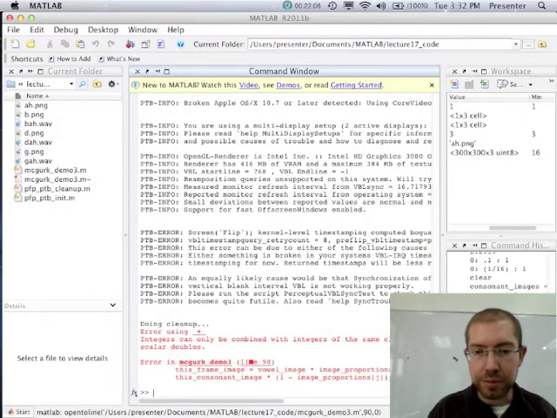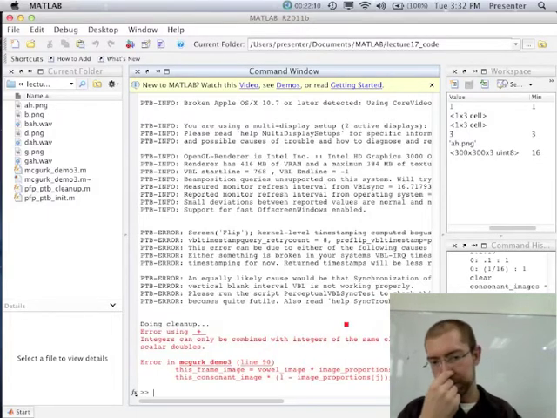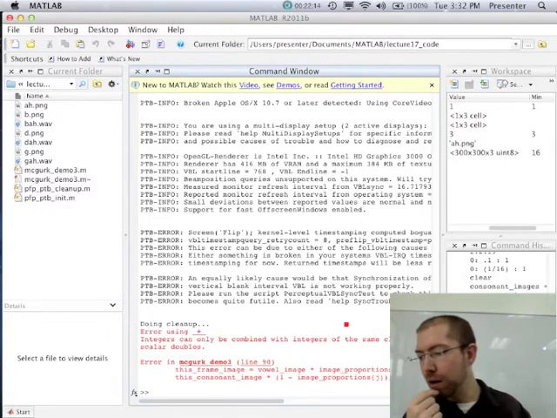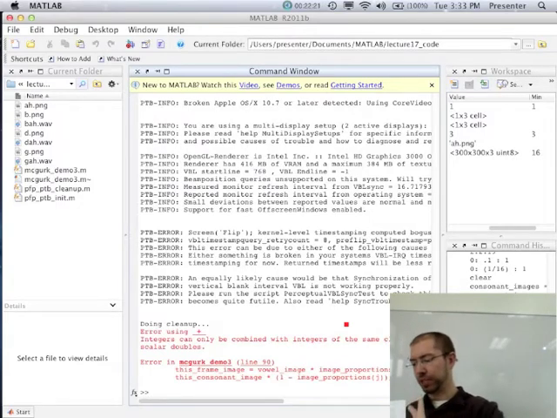Integers can only be combined with integers of the same class or scalar doubles. Oh, I think I see the problem. Okay, I see the problem.